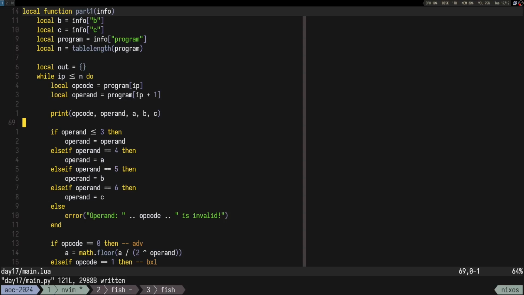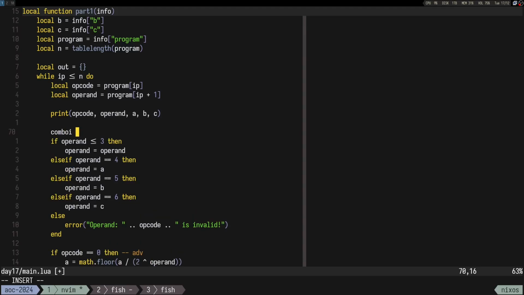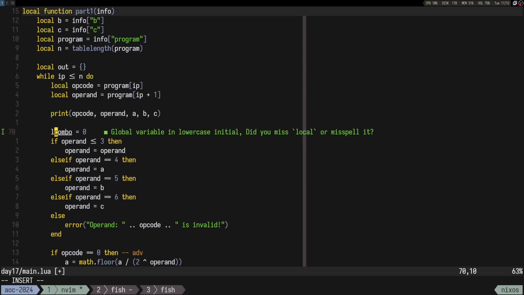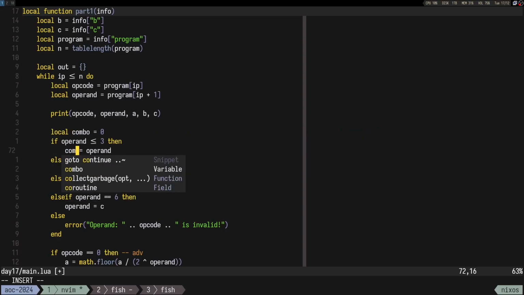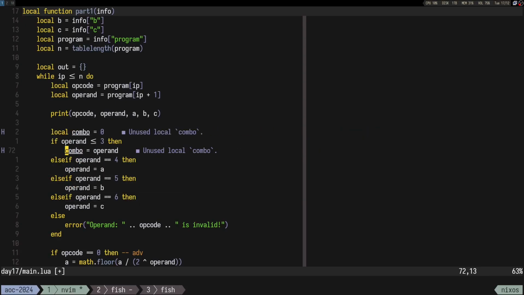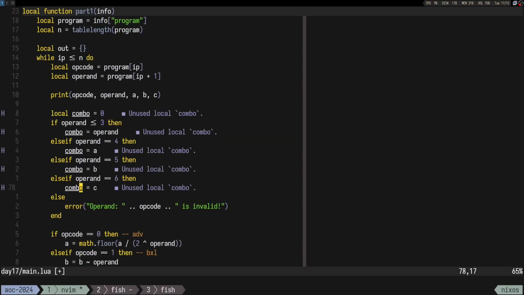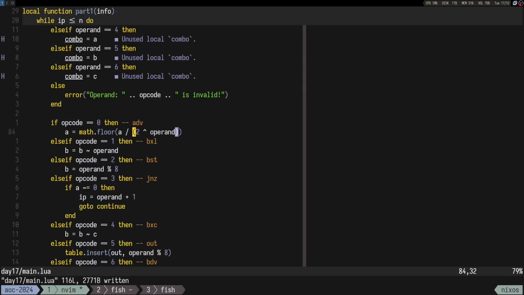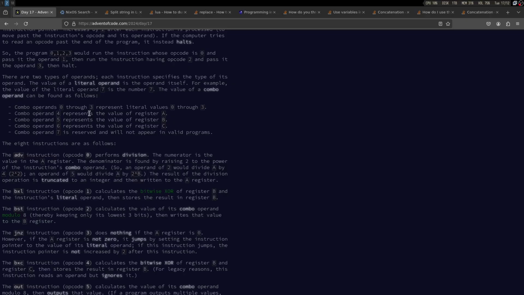That's annoying. Let's say combo is 0. So we have to find where we have to use the combo operand.